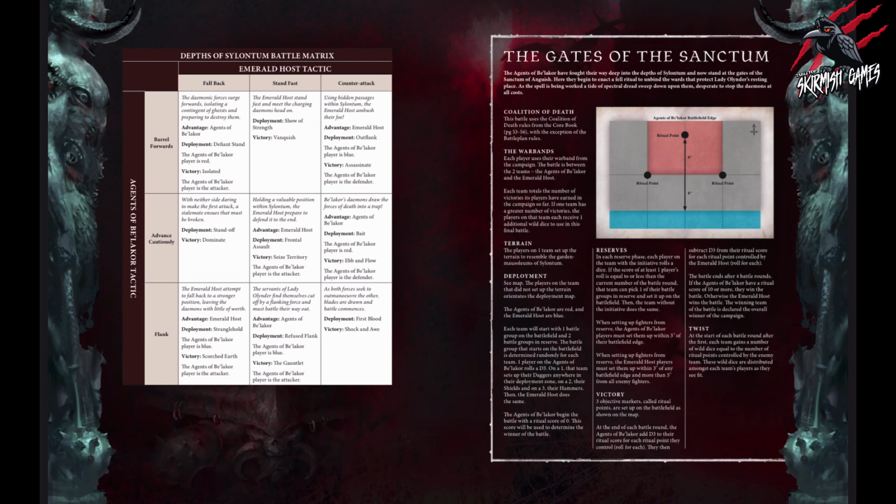So the idea is every player will play 3 battles, and the first 2 battles for each player will be played against one of the enemy's warbands. So if you've got 4 to 6 players, you just decide between yourselves which warband is going to be fighting which other warband from each team, and then once you get to the 3rd battle, that's when all of the players can bring their warband into battle. So you could potentially have 4 to 6 warbands all doing battle on the battlefield at the same time. So a big free-for-all, and this would be quite interesting to play out. I think it'd be really fun.